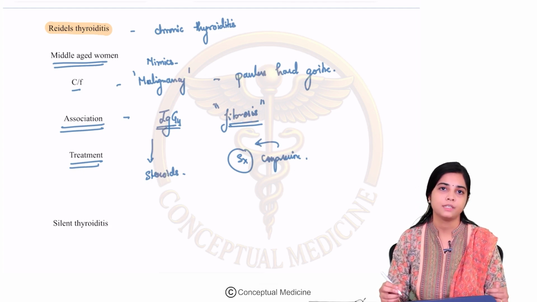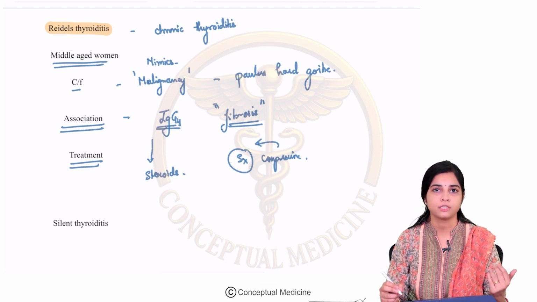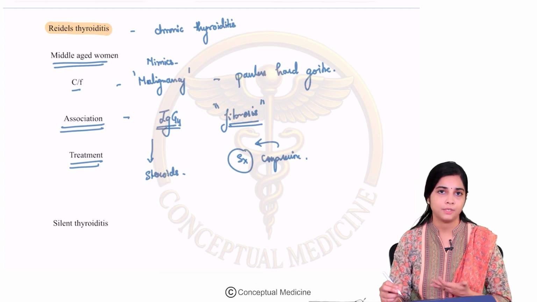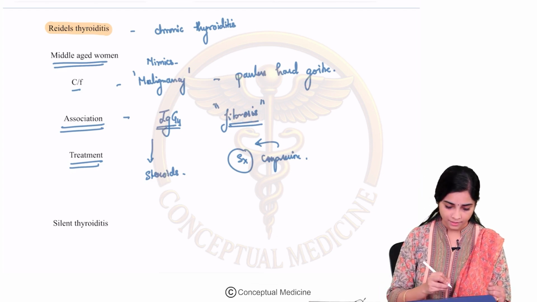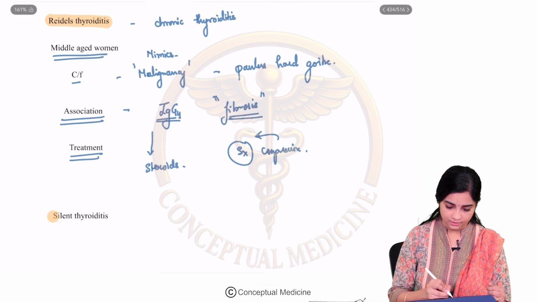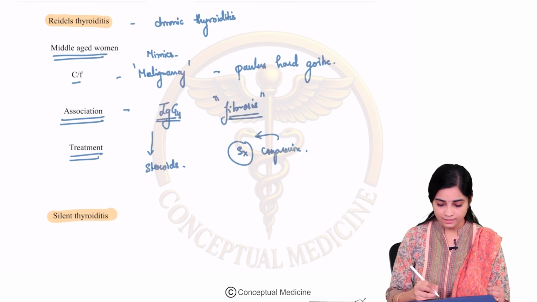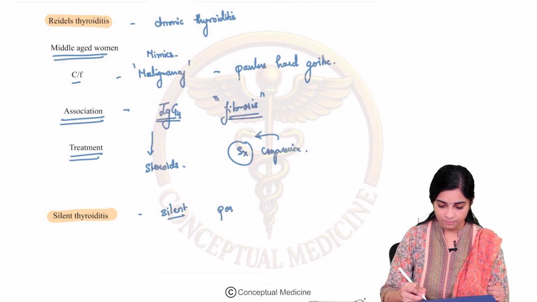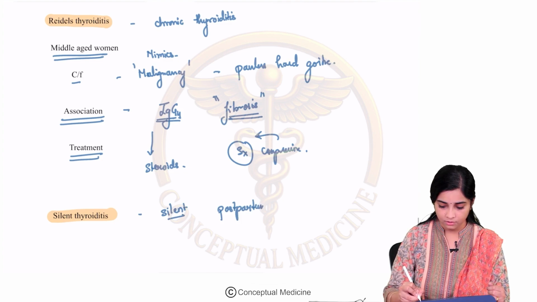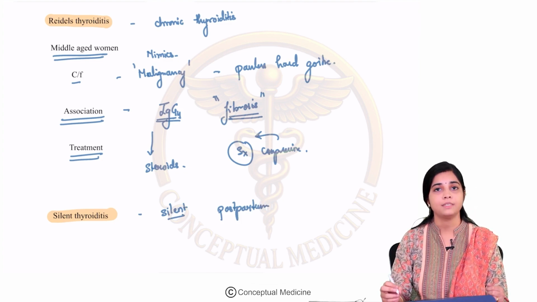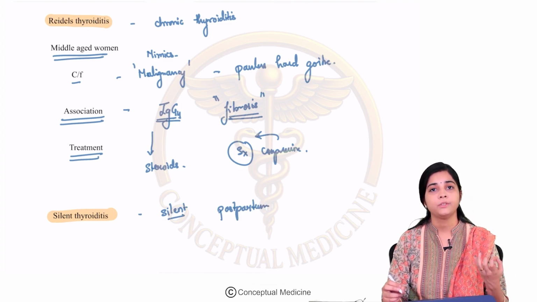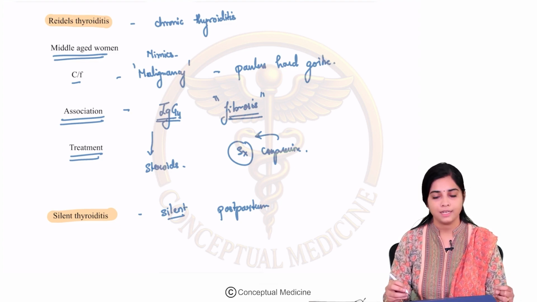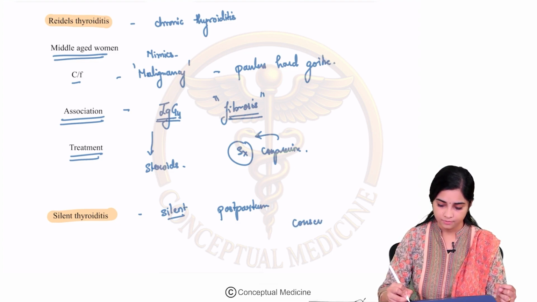And the diagnosis of Riedel's thyroiditis is usually a pathological diagnosis. You take out the thyroid, send it for analysis, and on histopathological examination, you get your results. Okay, fine. The next type of thyroiditis is silent thyroiditis. As the name suggests, this thyroiditis is often silent and it is found in the postpartum period. In the postpartum period, there can be some thyroiditis where you can find thyroid hormone fluctuation, but it is often not symptomatic, and the management is conservative.